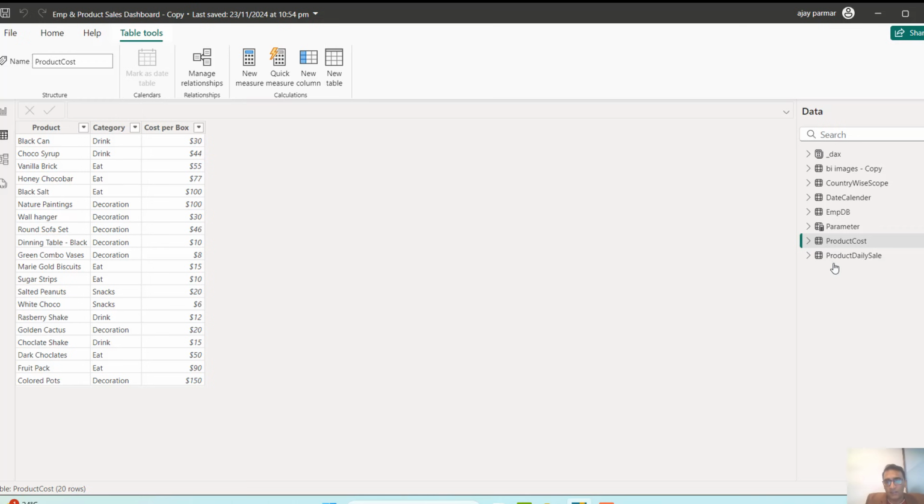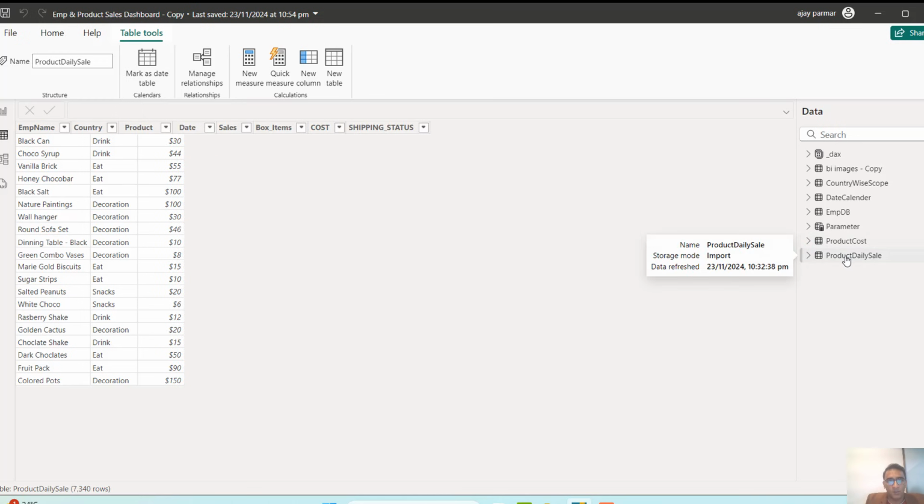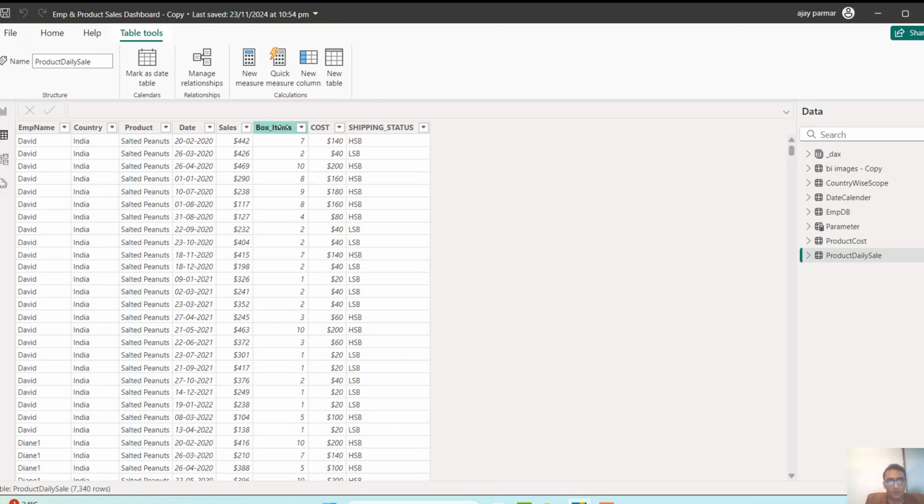Now, why actually have we created the separate table? Because we thought that, remember, the cost and shipping, these two headers are not there, so unnecessarily we don't want to put the information here for every product. But when we need the data, we can just go and look up the data using DAX functions from there. So on the one side, if you see, day on day we have the sales of the products, and on the other side there is a dimension table.